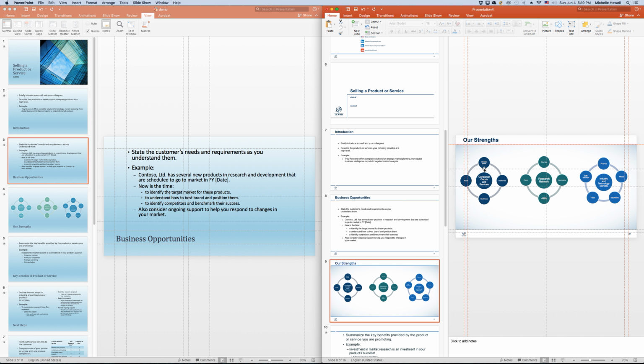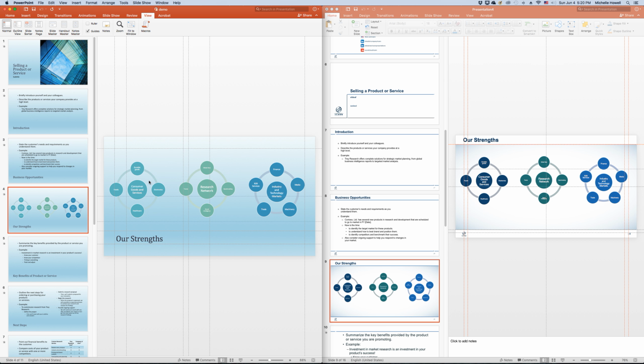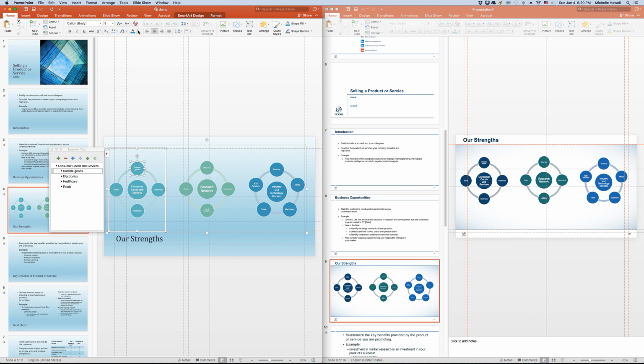You'll also notice that when you bring it over, it automatically shifts your colors for you, assuming what you were taking it from, such as this. You'll see that here it is part of a color theme. So because it is part of a color theme, it is in position 2 or accent color 2.